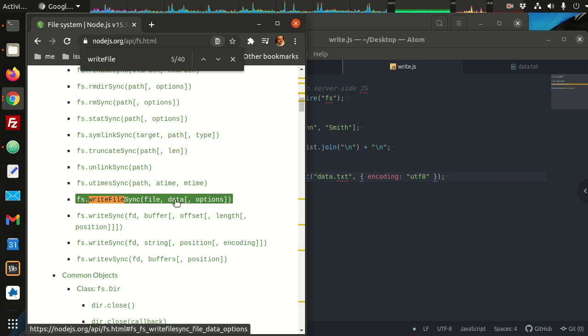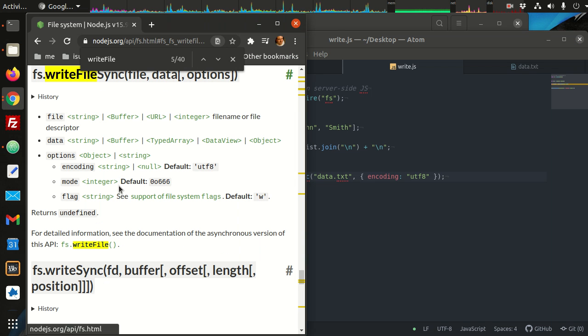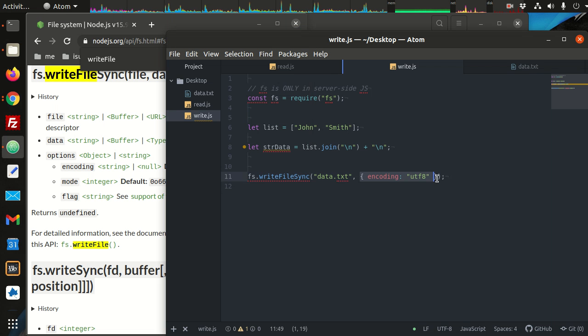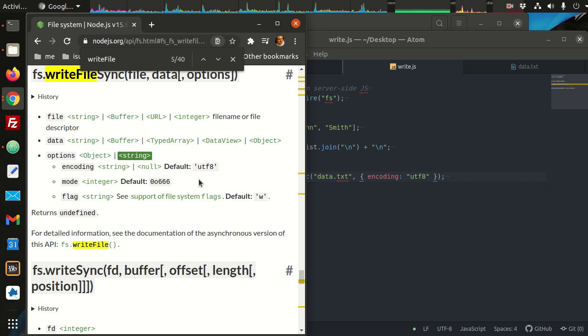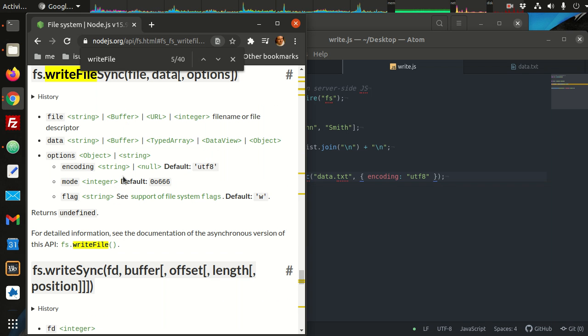Okay, so yeah, I couldn't remember if the options comes at the end or as the second argument. So it turns out that you have file first and then data, and then the options object with the encoding. Okay, so knowing where the documentation is and how to read the documentation, because you see this does look a little bit intimidating, right? So take your time with documentation. Don't get overwhelmed, and really try to understand what it's saying. The more you get used to reading technical documents, the better. It's going to make you a much better coder.